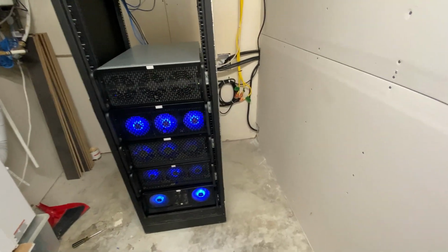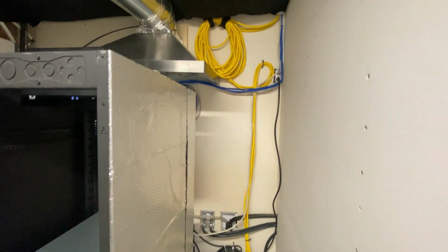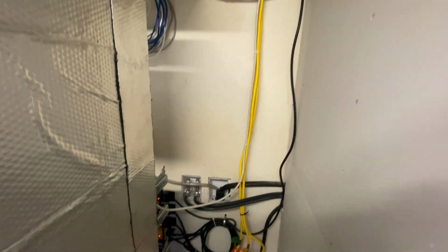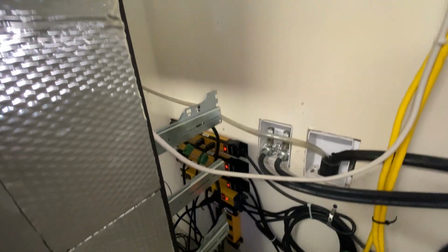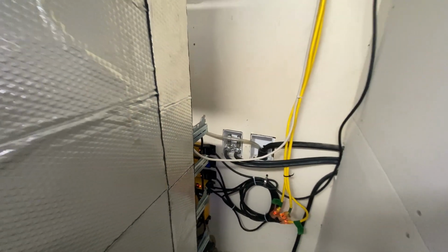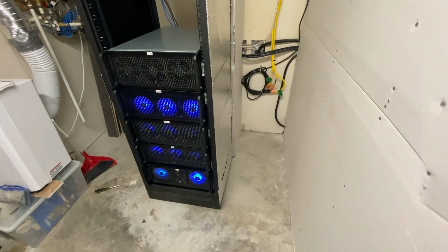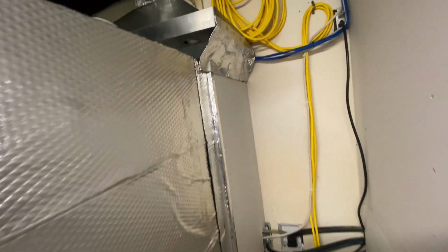Here we are. All the power's done. Looks great. It all comes to this one location, and now we're going to cut this wall off completely, and we're going to put a door on the other side. So this is going to be closed off, and oh baby, is that ever sealed off?